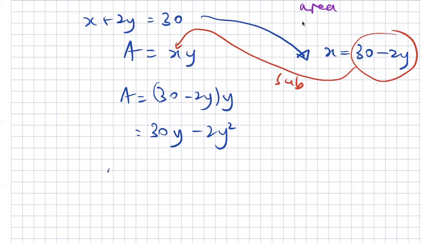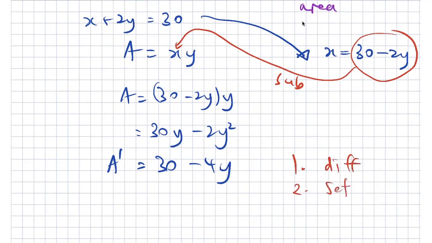And we're going to go ahead and differentiate. The other thing, of course, I've got A here. But I can differentiate A, and we're going to differentiate A with respect to y. So this becomes 30 when I differentiate that, and that becomes minus 4y. And here's the process. So we better write down the process to going ahead and finding the maximum area. One is that we're going to differentiate. 2, we're going to set it equal to 0 because we're trying to maximize an area. So what I want is to work out where is the local maximum.